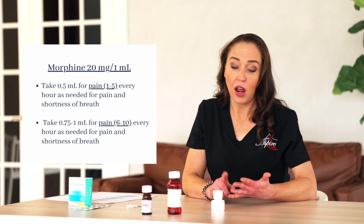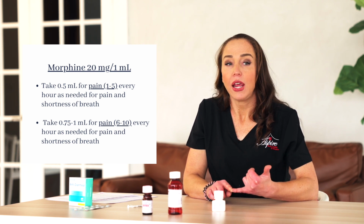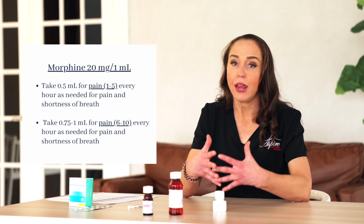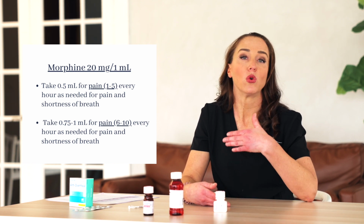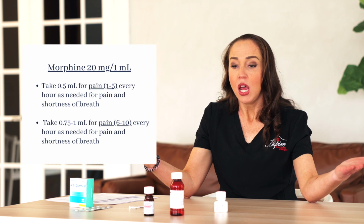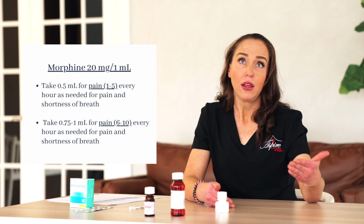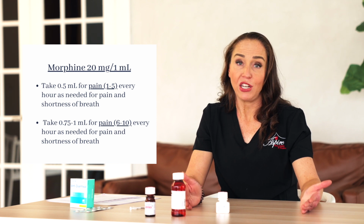And morphine is not only an opioid pain agonist, it actually will help dilate or open up blood vessels, which releases more oxygen to the lungs and allows for better breathing. There are a lot of myths associated with morphine, that it will cause someone to become comatose, that it will cause respiratory depression. But please understand that there is a very wide range of dosing when it comes to morphine. We always start out small, depending on if a patient has had exposure to other opioid medications, and then we will increase as needed based on the patient's needs.